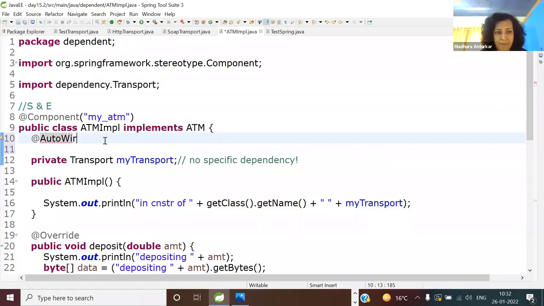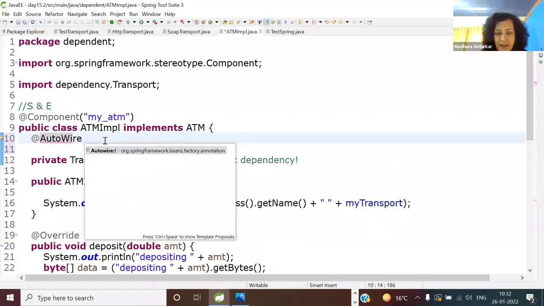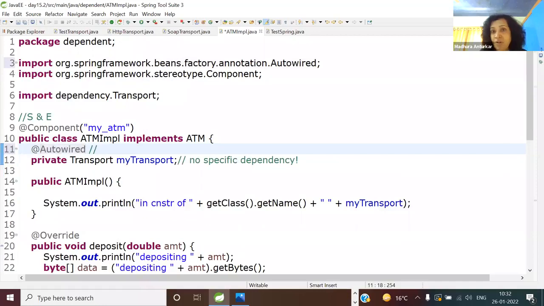So @Autowired. And when I say @Autowired, tell me, what does it imply in our XML world? It corresponds to the autowire attribute with which value? By type or by name? It is by type. So at this point, is the container going to match by data type of the dependency, or by some bean ID?